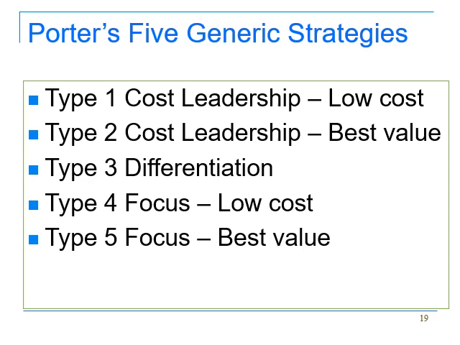Now we need to move on to the focus strategy, where we are going to have type 4 and type 5. The focus means producing products and services that fulfill the needs of a small group of consumers. Two alternative types of focus strategies are type 4 and type 5.